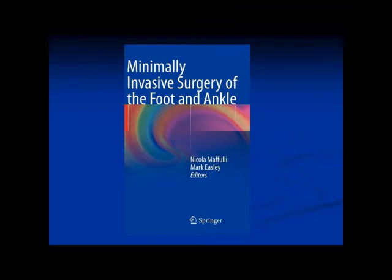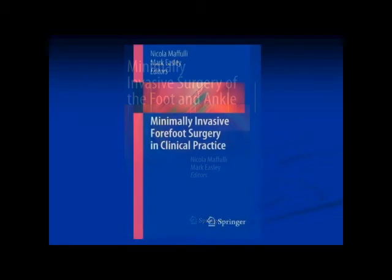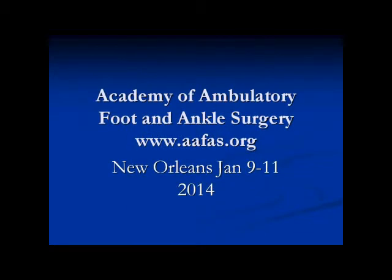If you're interested in learning more about this type of surgery, I recommend this book, Minimally Invasive Surgery of the Foot and Ankle. Dr. Domenico is familiar with it, edited by Maffulli and Easley, and a second version came out with just the forefoot. The Academy of Ambulatory Foot and Ankle Surgery is the academy that disseminates this information.